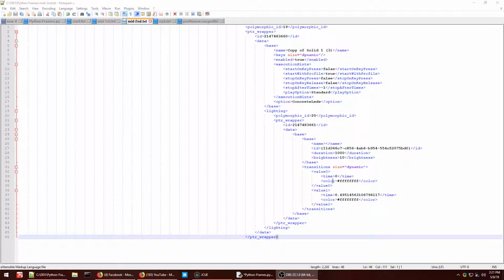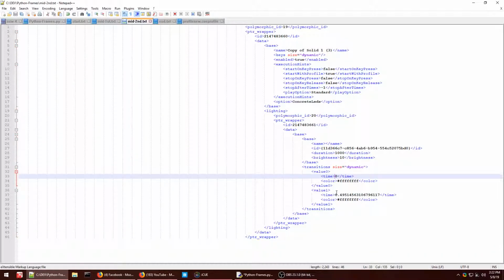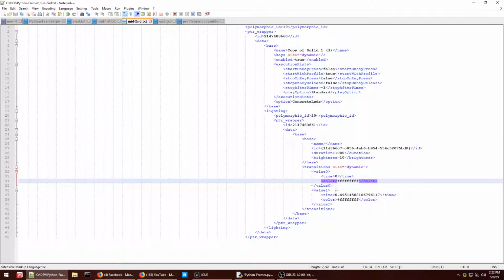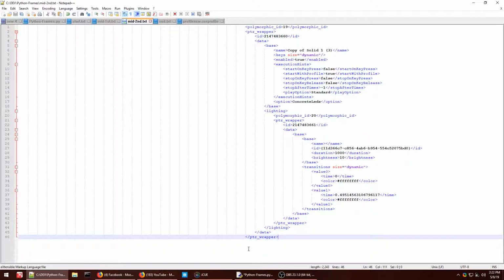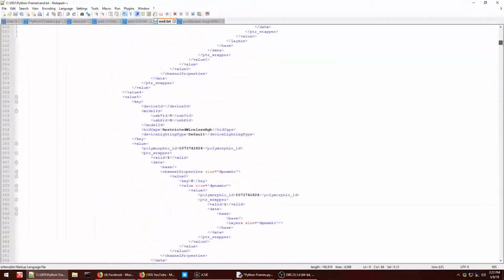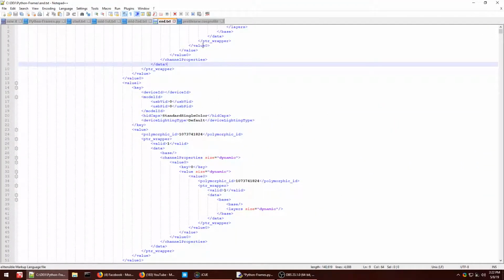But really, what we care about, again, are the start and end times. And again, we'll later be able to adjust the duration and the colors and insert multiple colors per frame. But for now, it's just a single color. Then it has to finish the value wrap, and then this is the rest of the code. It's pretty long, but this is for all the other RGB devices or whatever that are in the profile.